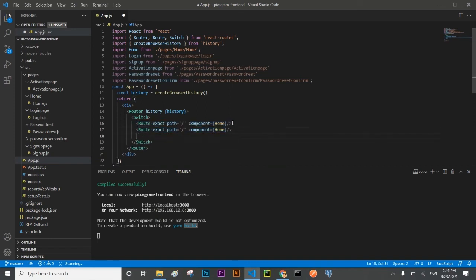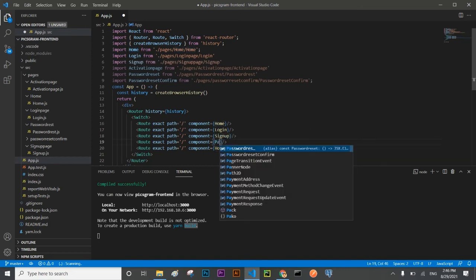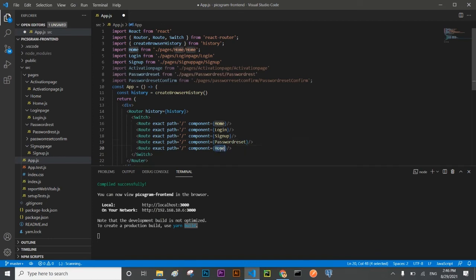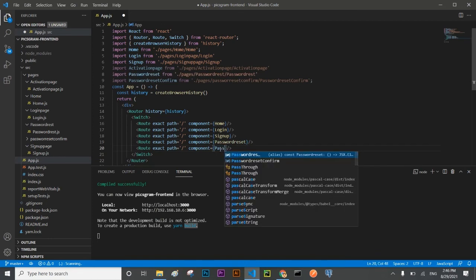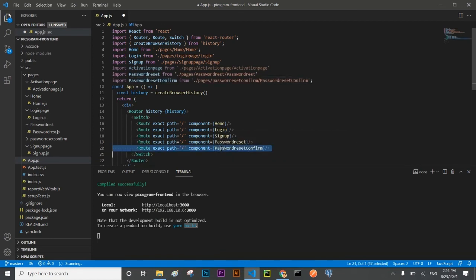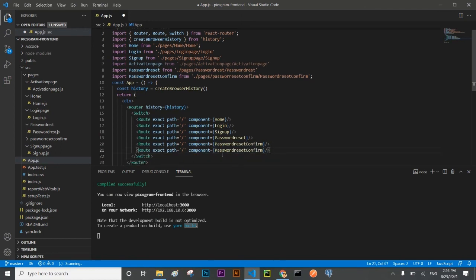to declare the routes for the individual component. Here the component will be the login, then component will be the sign up, then component will be the password reset, then there will be the component password reset confirm, and I'm going to utilize another route for activation page.